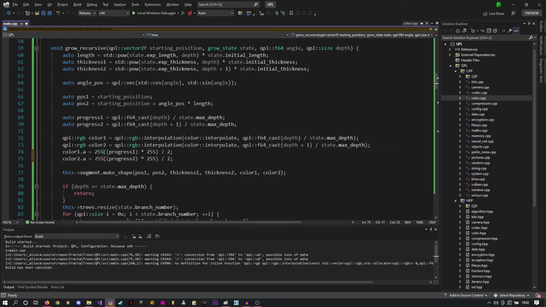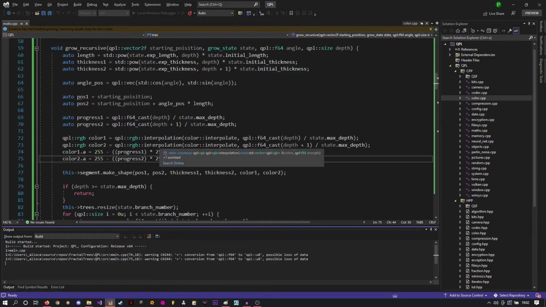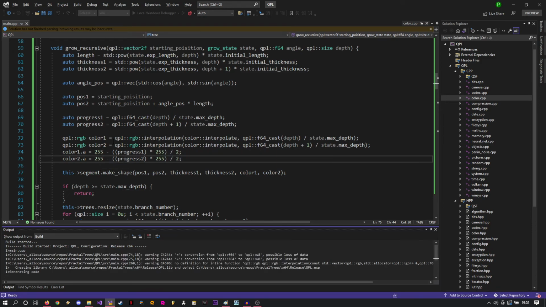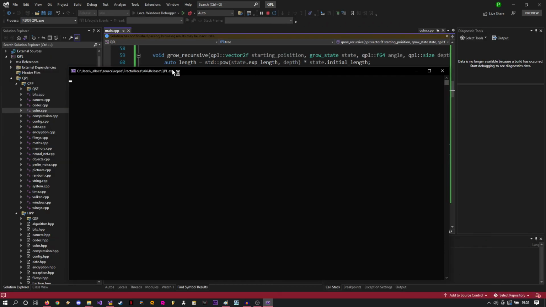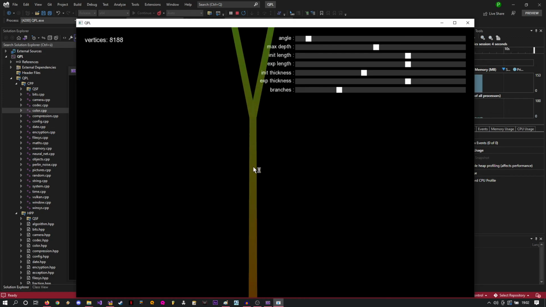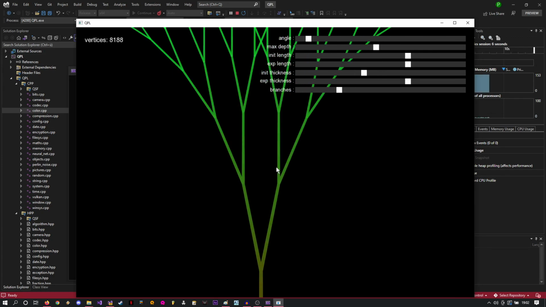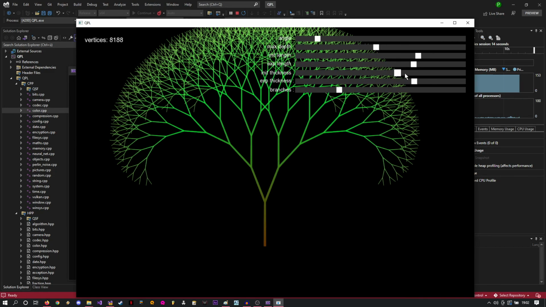I guess we got 255 minus that, so we don't actually go from 0 to 128 alpha value, but instead 128 to 255, and this way we correctly reverse the progress value. Yeah, now we start at complete opacity and then we slightly decrease over time. Looks very good.